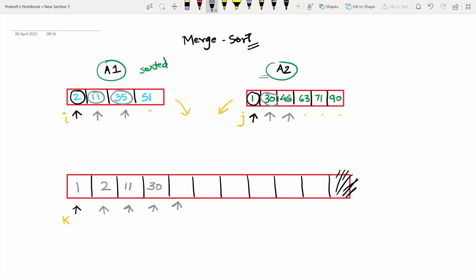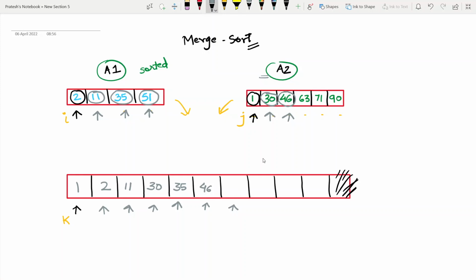Now the next comparison is going to be between 35 and 46. 35 is less than 46, so we have 35 over here. Since it was selected from A1, the pointer will shift ahead. Now the next comparison will be between 51 and 46. 46 is the lesser number, so the next number is 46, and again we make space for the next number.